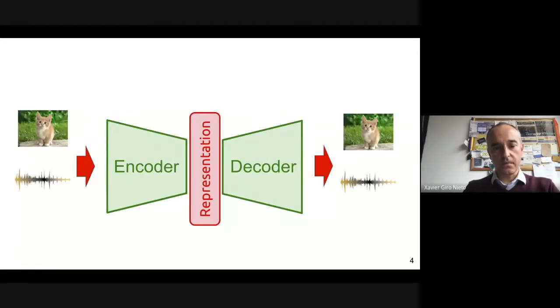So let's start with the motivation. Maybe at this point you have grasped the idea that with neural networks, we can process any type of data. In our lectures we tend to show many examples on images and vision problems, but nothing prevents you from applying deep neural networks to any kind of data. Another very popular type of data is audio, speech or music.